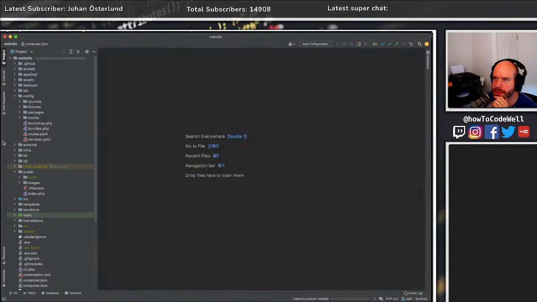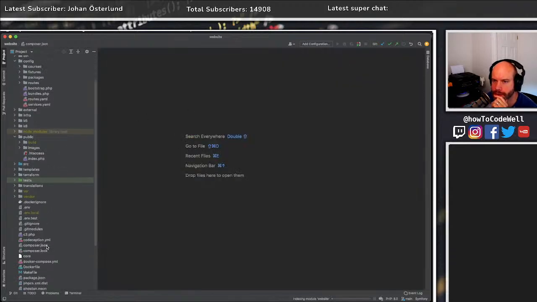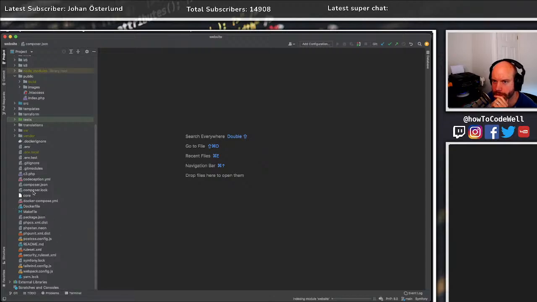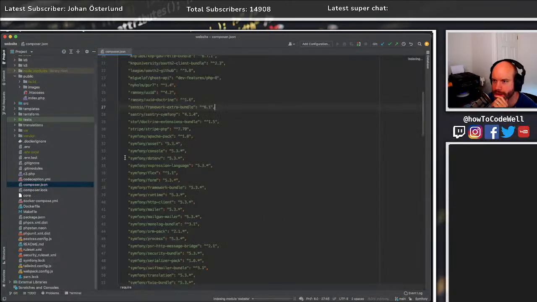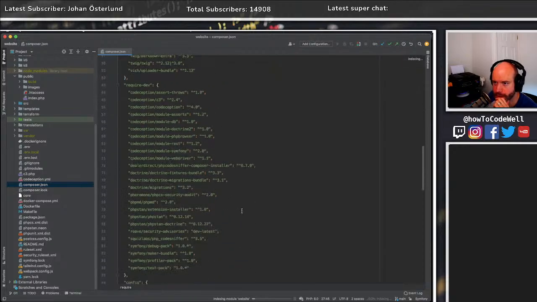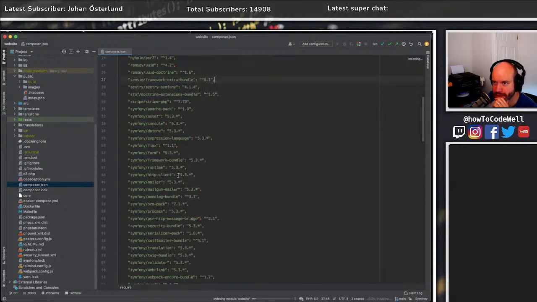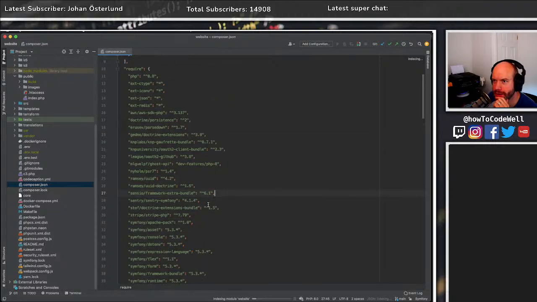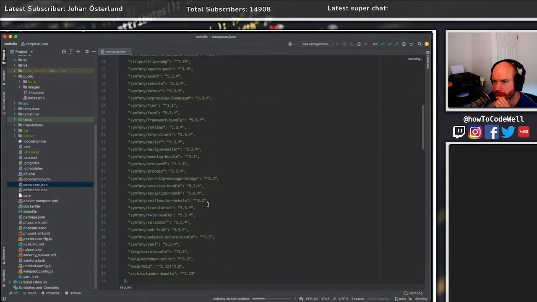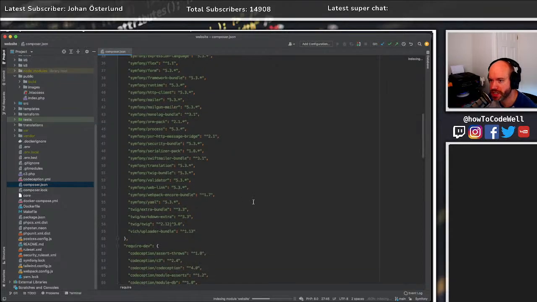Close all those. Okay, so I just want to have a little gander around the composer.json file. So these are all at 5.3 in terms of the Symfony. So I think we could probably do with an upgrade. I haven't played with this site for a while, so I'm imagining that there's going to be a number of alterations and changes.